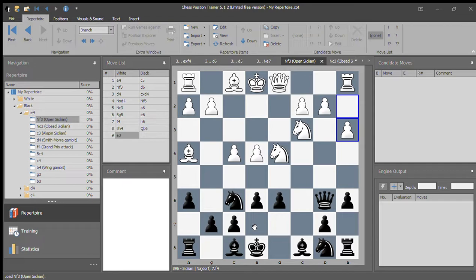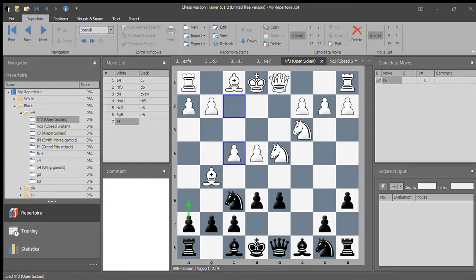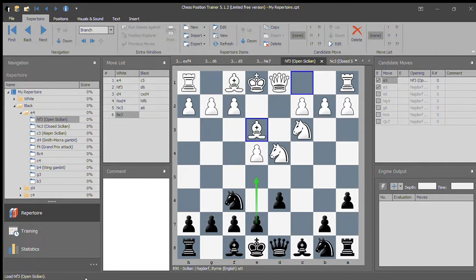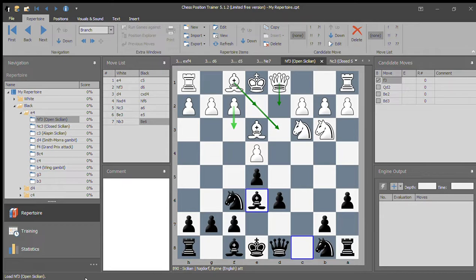Now I'm not too sure whether I will be playing bishop e7 or knight c6, so I'll just be leaving this position on for a bit longer, and I'll worry about queen d2 later, and I might switch back to my other line, which is the knight c3 line, where after here bishop e3, e5, and knight b3, bishop e6.